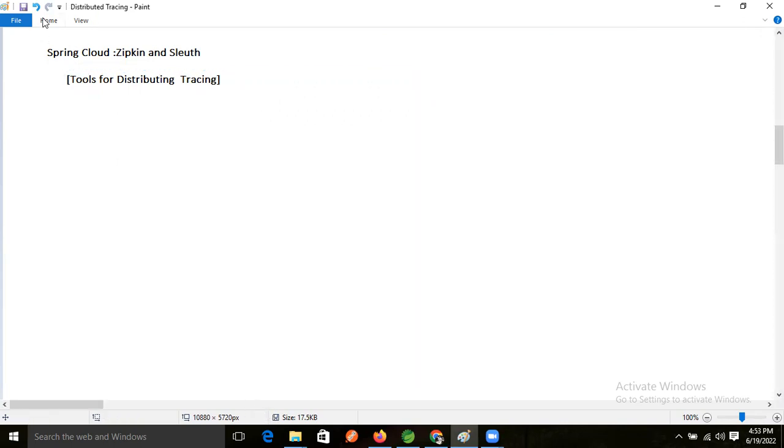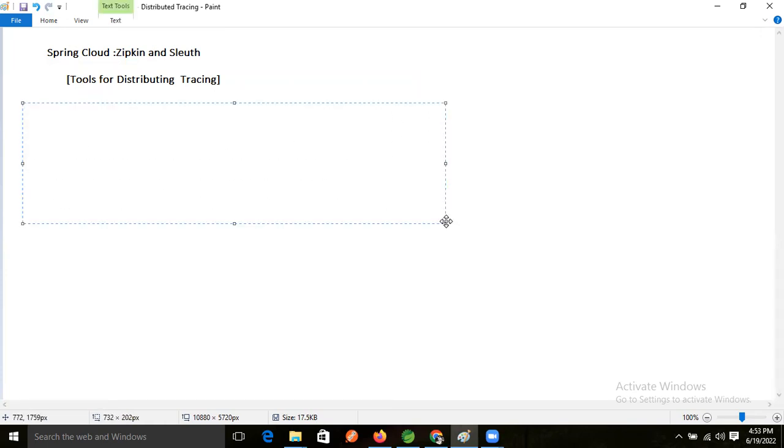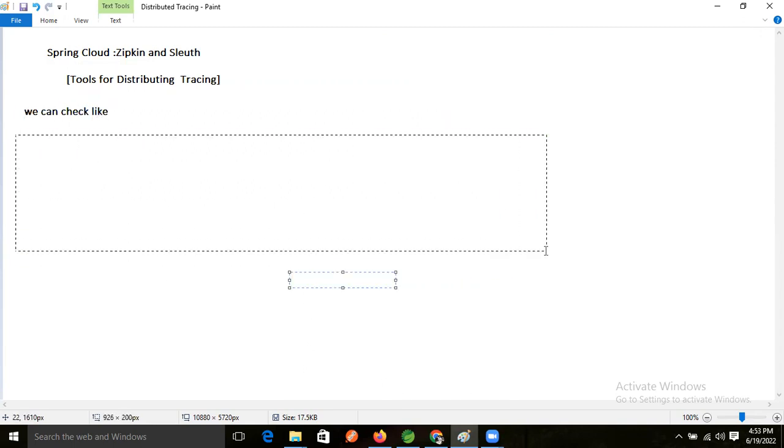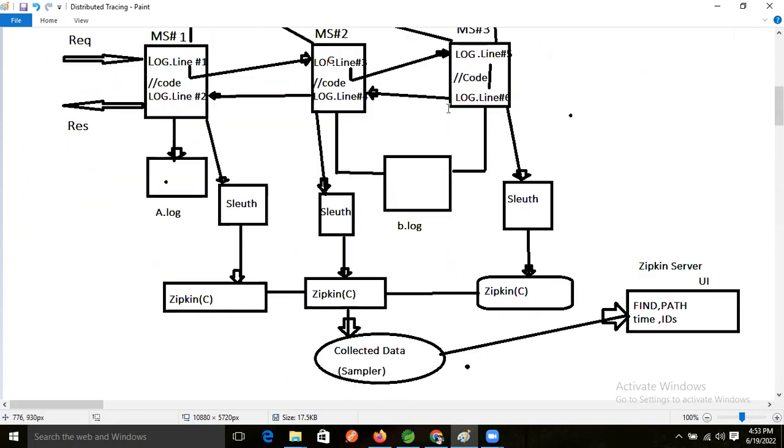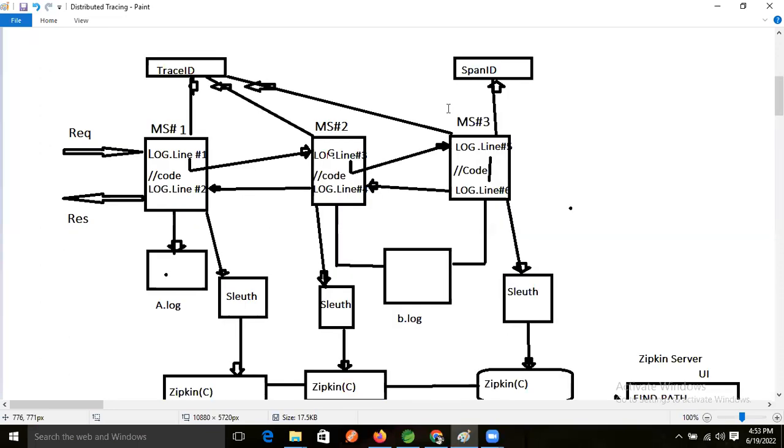So using these tools, we can check how many microservices are executed for a given request. Here we have given 3.